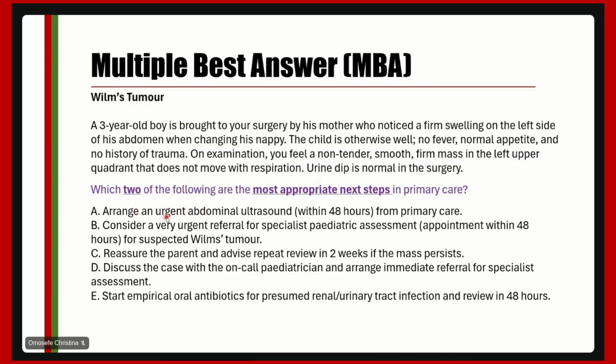So what would be the answer here? A: Arrange an urgent ultrasound within 48 hours. B: Consider urgent referral to pediatrics within 48 hours for suspected Wilms. C: Reassure the mother and repeat review in 2 weeks. D: Discuss the case with on-call pediatrician and arrange immediate referral. E: Start antibiotics. You can see, unlike that last question where it was short, this is long and you need to do it in 57 seconds. The correct answer here is B and D in this case.